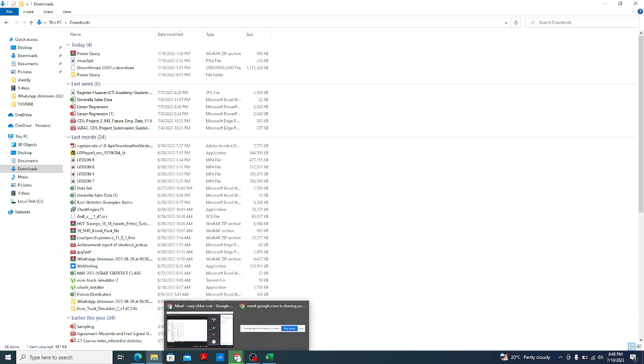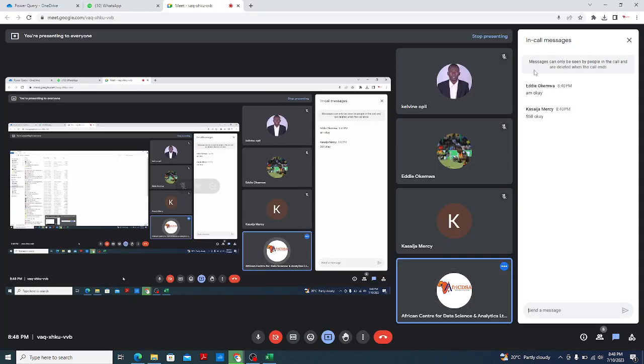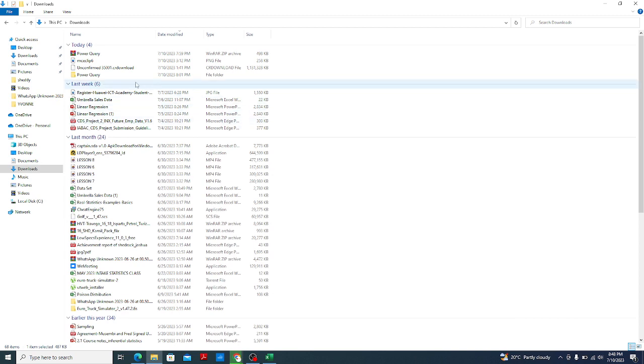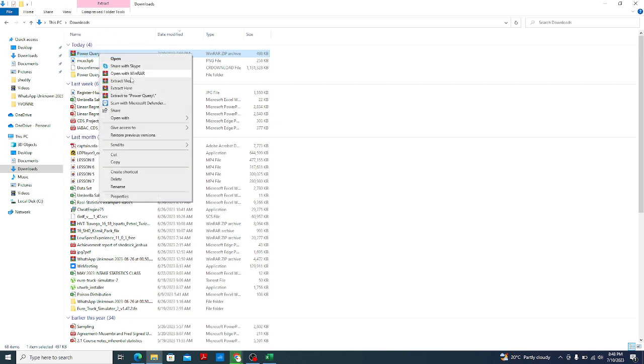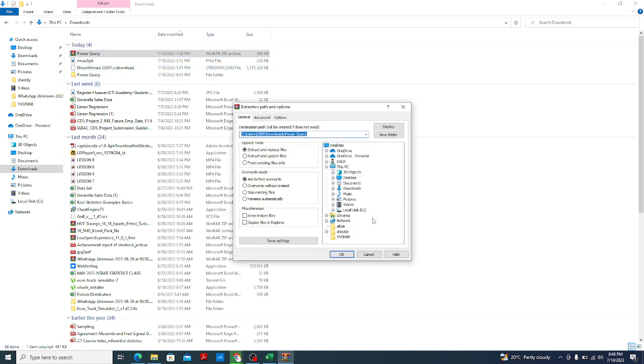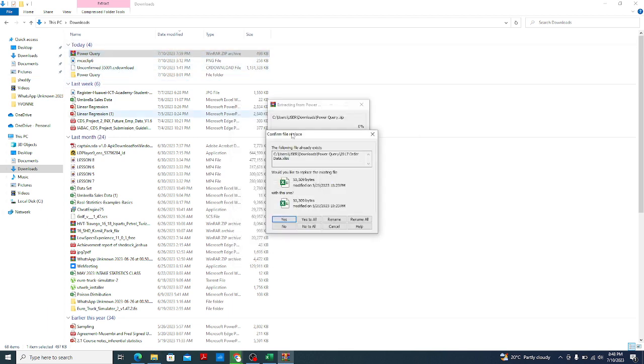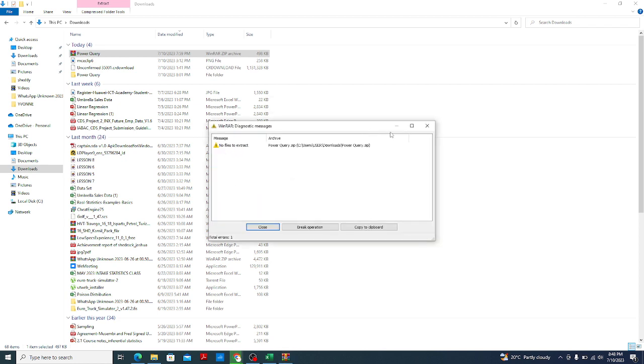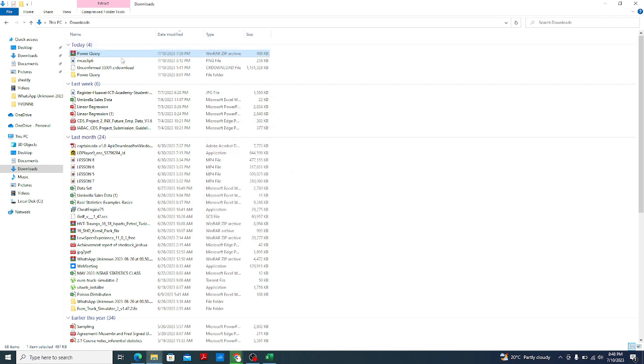If you have downloaded the data, this is the data set, I guess, which you have downloaded. You can just extract the files. Go to extract files. You can extract on the same page.